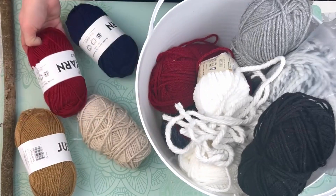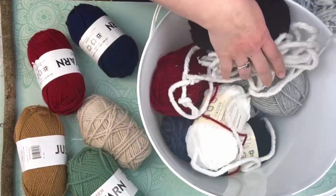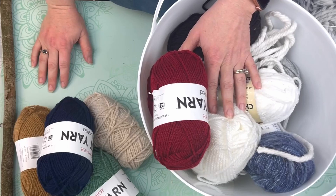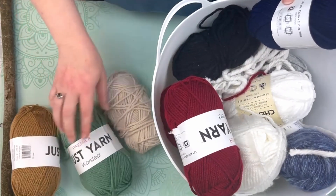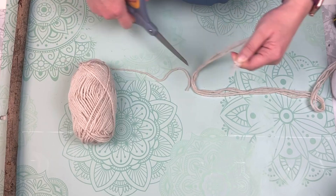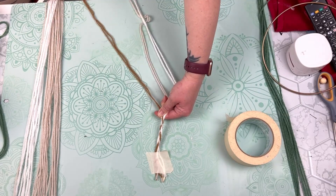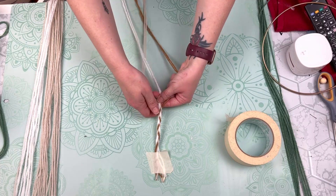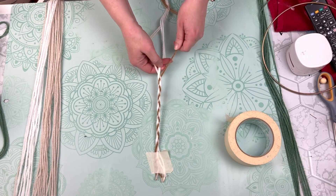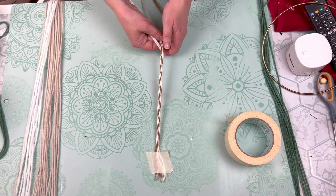While that's drying, I'm picking out my yarn colors. I ended up going with a light tan, camel, green, and also black and white. I was debating on navy but liked the green better. Then I cut down all my yarns — I cut way too many because I had a different plan — but I cut them to about four feet each. I took my white, tan, and camel and started making a braid, though I ended up redoing it with only one strand of each color because two strands was a little too thick.